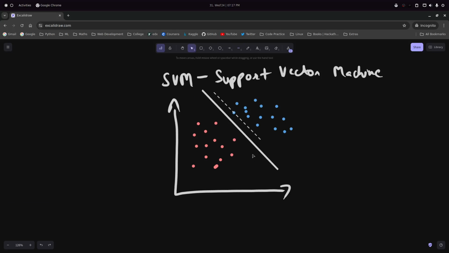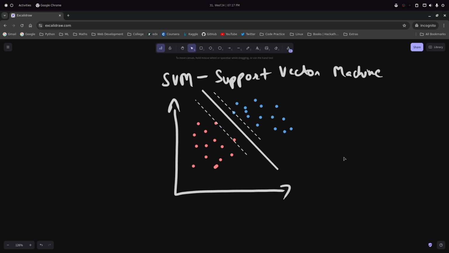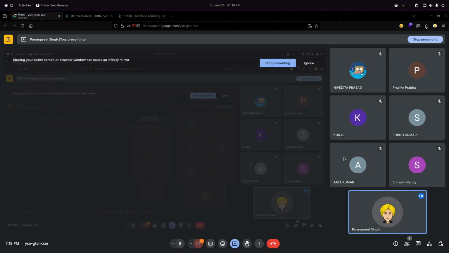Okay, let's consider this as a line as of now. So this is a basic intuition I'm building behind support vector machine. Okay, what is a support vector machine? Mainly we use the support vector machine for binary classification problems.